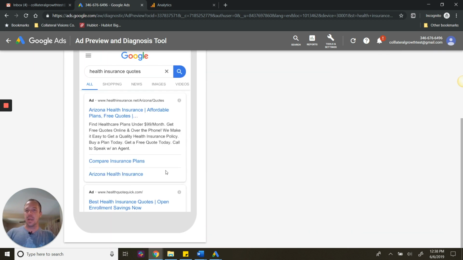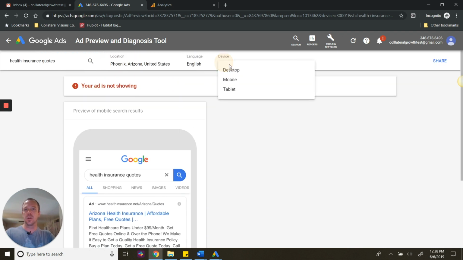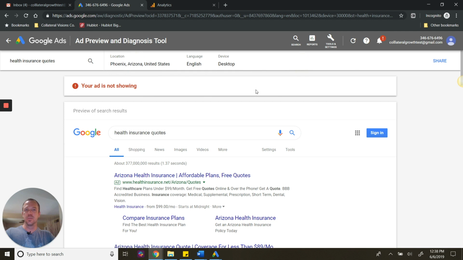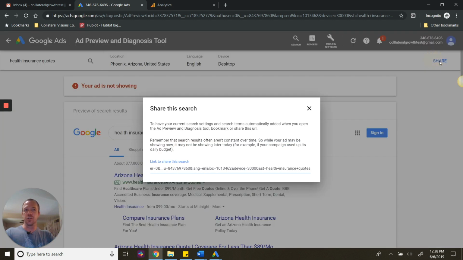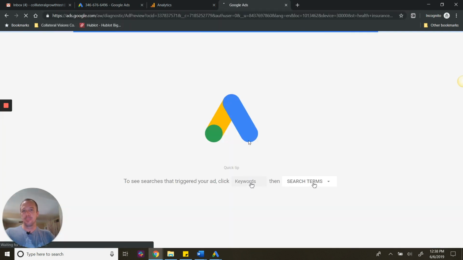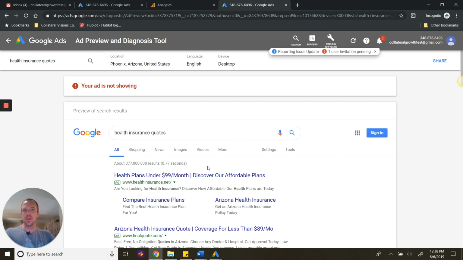But it'll show you how your ad will look within the actual system, and then you can troubleshoot it from there, whether or not it's active or not. You can do some adjustments on tablet, mobile. You can also do locations, all that fun stuff. And then you can actually share the preview through a link as well. Go there, and it'll walk you through that.